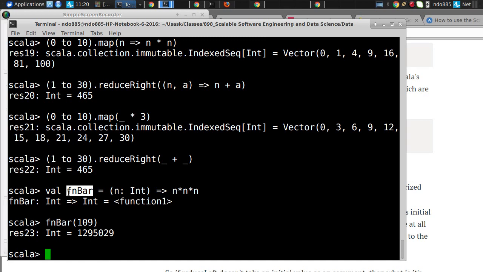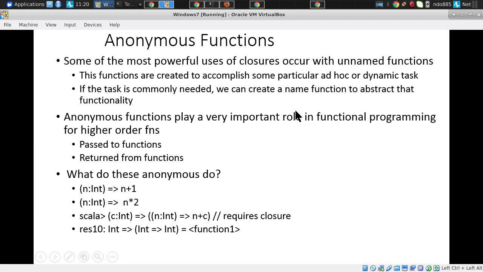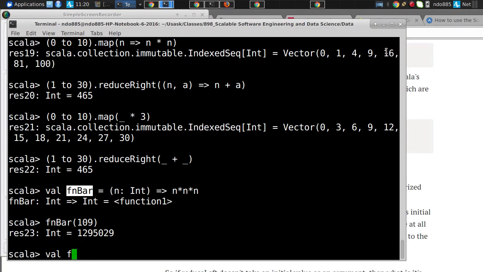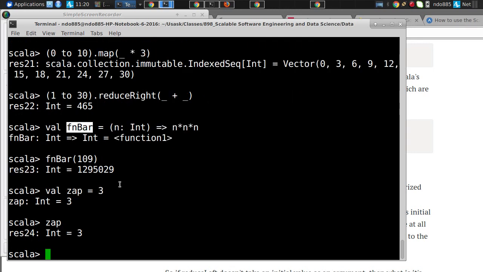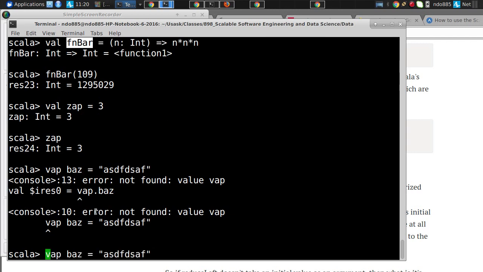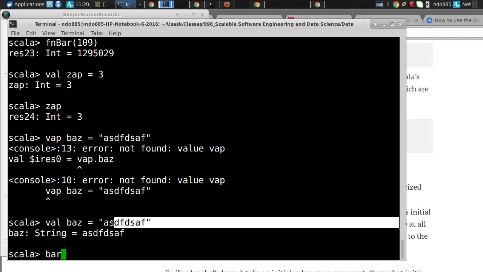Okay. So this function is something which can be given a name, and it's the same. I would use that val also. I'd say val zap equals, I'd use it to refer to a number or whatever. Here's zap, right? It's just a 3. This is just any other value. Here's a value, and I give it a nice name. Val baz equals that function. Okay. There we are. This is just a nice name for this little value here.